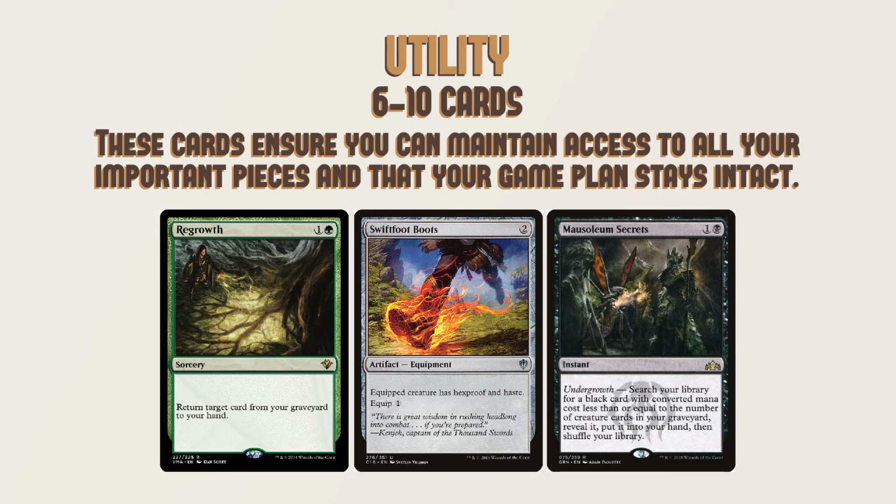Yep. And the final example we're going to use here is Mausoleum Secrets. So this is 1 and a black for an instant and has Undergrowth, which says search your library for a black card with CMC less than or equal to the number of creature cards in your graveyard. Reveal it, put it in your hand, then shuffle your library. So this is an example of a tutor.